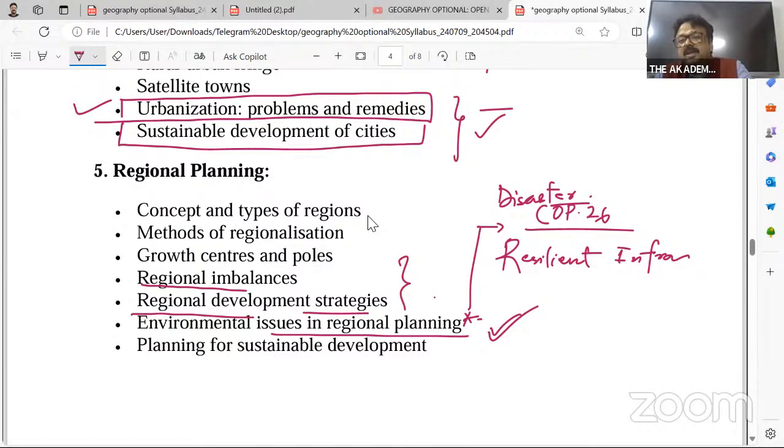There will be melting of glaciers, glacial lake outburst and flash flood, erratic rainfall, drought in those areas जहाँ पहले rainfall होते थे, और flood in those areas जहाँ rainfall नहीं होते थे. हो रहा है कि नहीं? So all these things are the impact of climate change. And to combat this impact, we require disaster resilient infrastructure.